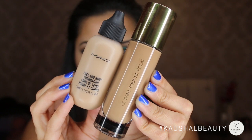I used my MAC Face and Body and YSL Touche Éclat foundation because my skin is in a bit of a weird colour stage at the moment because of my tan, so I've been mixing a lot of my foundations and just trying to get the right colour for me. I'm applying this with my favourite beauty blender and making sure it's nicely blended into the skin.